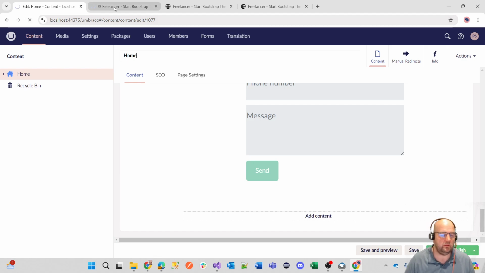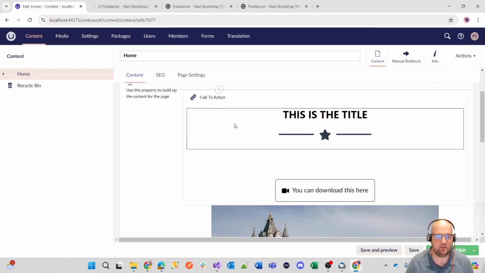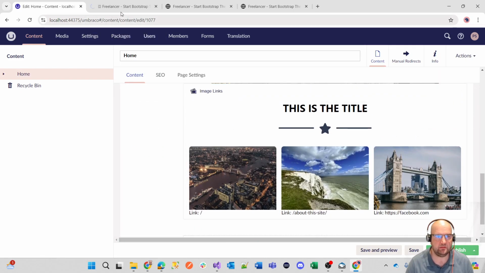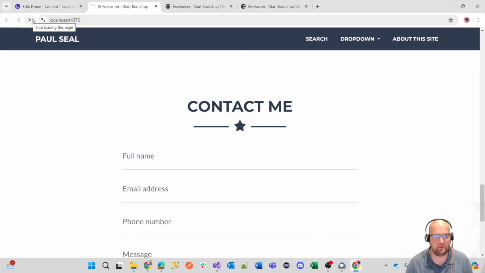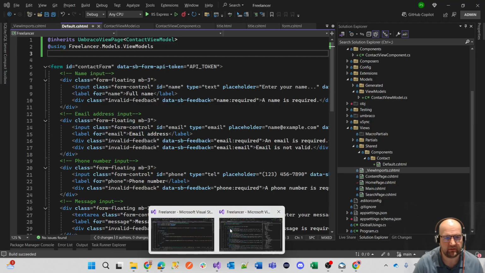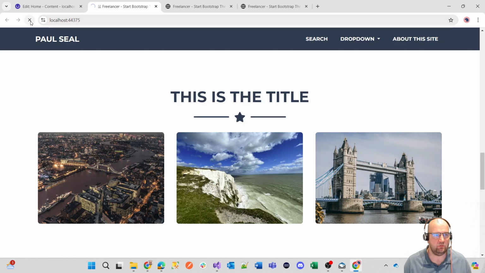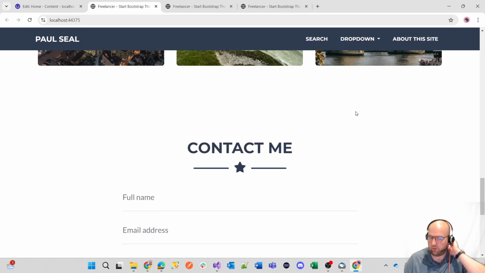Let's give it a moment, let it load up. Right, so it's loading now. So if we go back into here, on the back office preview, it doesn't seem to like it. Did I rebuild the solution? I think I did. Maybe I've done something wrong, but again, this is what we're here for. We're here to learn and see what mistakes I've made.